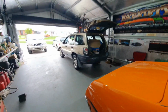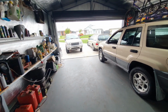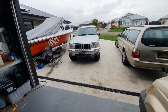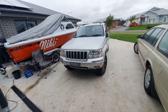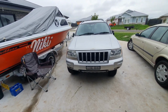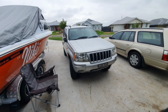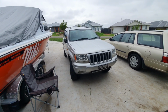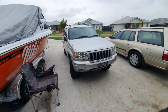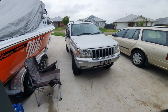Bought another two Jeeps. I've had an ongoing issue with this silver Jeep here. It cuts out of cruise control, and occasionally when you're towing you get a bit of a miss. When I took it on the beach with my mates, I was going to sell this car, I told you last time, and a guy came around and offered me $6,000 for it. I accepted the offer, but he didn't give me a deposit. It was almost two weeks away until he was going to give me the money. After about a week I thought, you know what, I'm going to keep this thing. What am I going to get for $6,000?